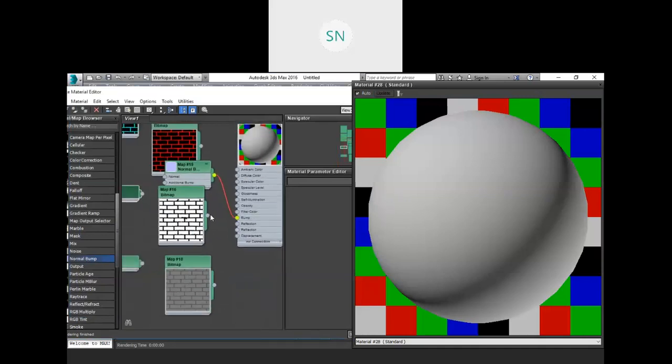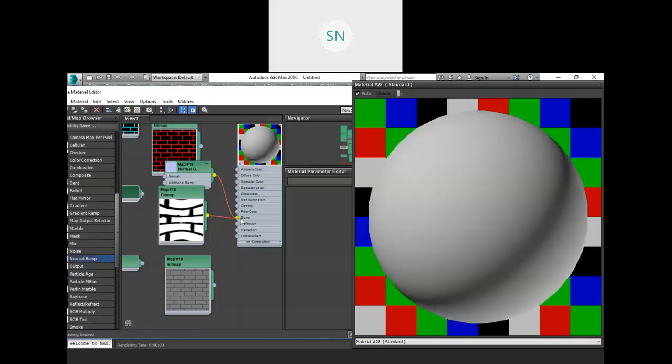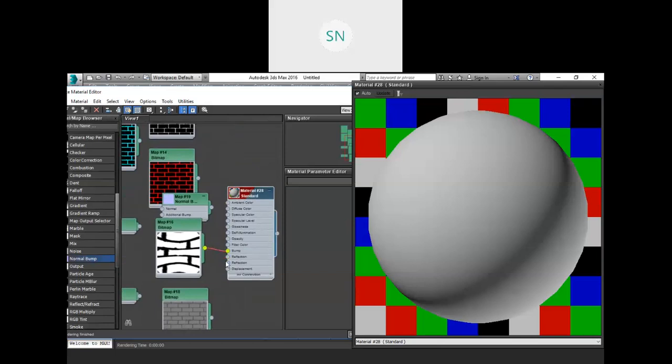Then we have refraction. Refraction means the glowing effect we have in the refraction. So just take it out from the refraction and take it into the bump map. Actually it is not useful now.